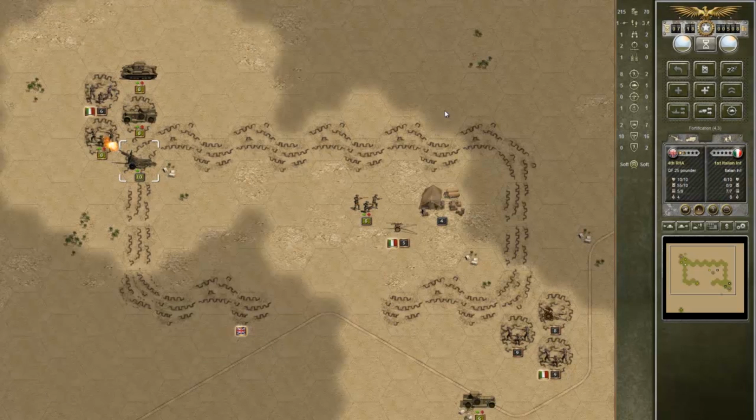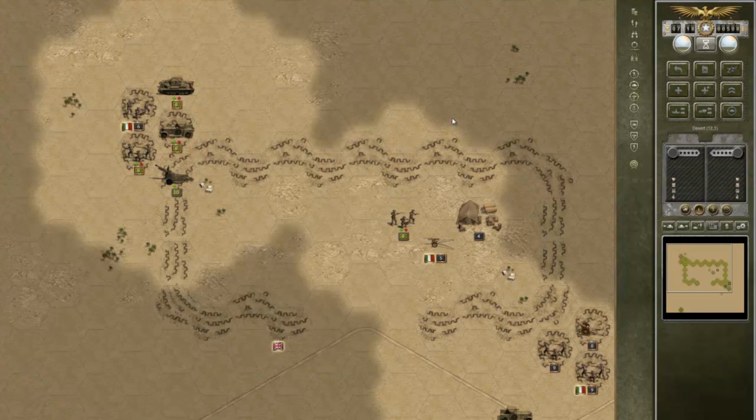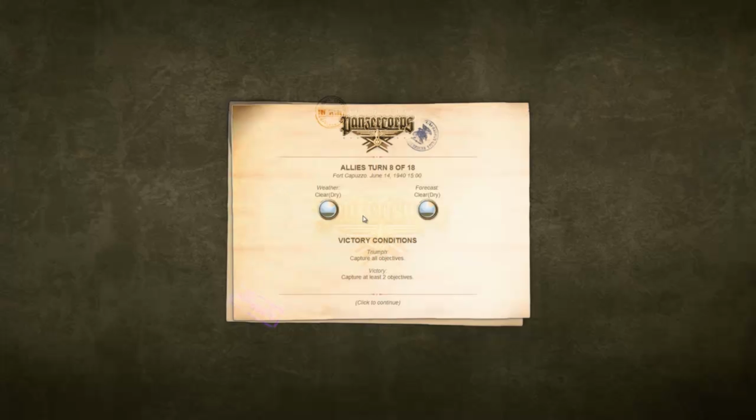Alright, so let's fire. Alright, so entrenchment dropped down to 7. Not too good. But we have some time. Let's go ahead and end the turn here.